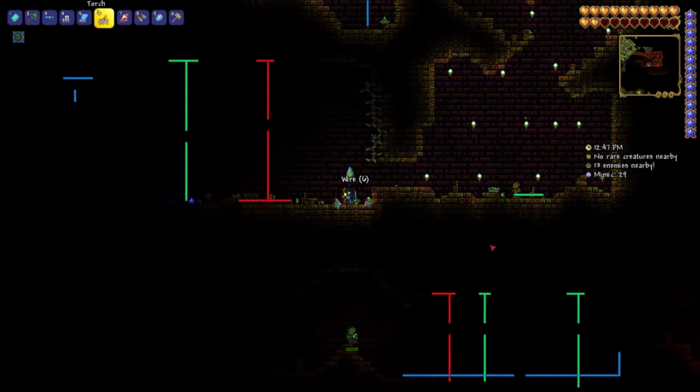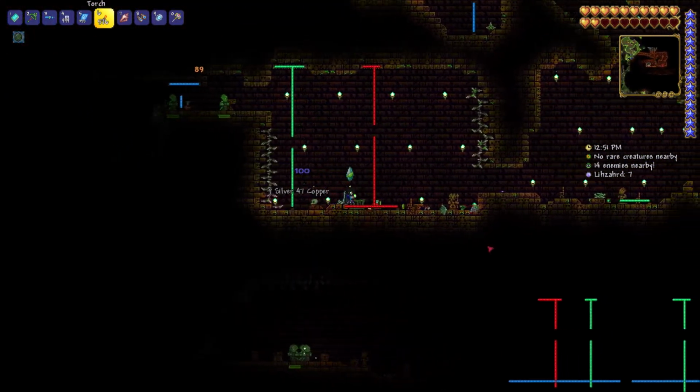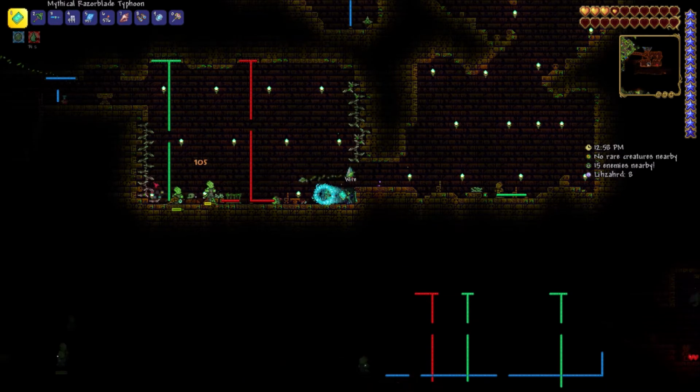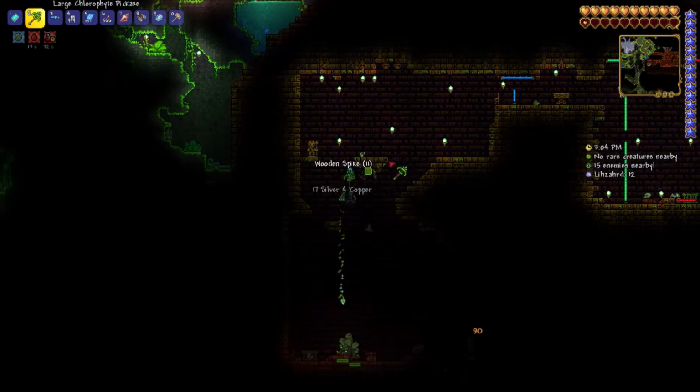I'm just cutting all the wires, because cutting all the wires disarms all the traps. It's pretty simple. I'd recommend anybody to get the grand design. It's very useful. So we're just going to continue on, making sure that all of these traps are disarmed. I want to be absolutely certain. I'm dead. This is tough.